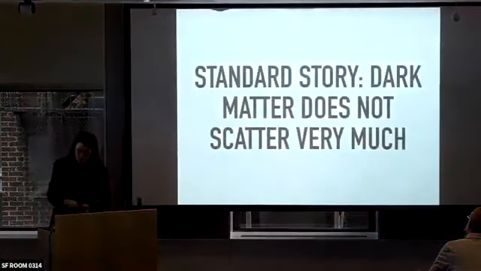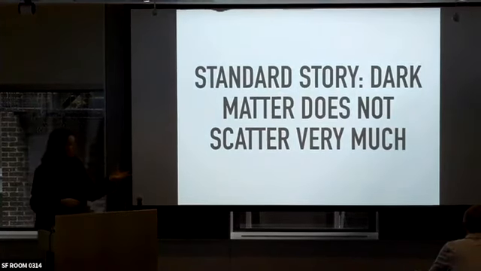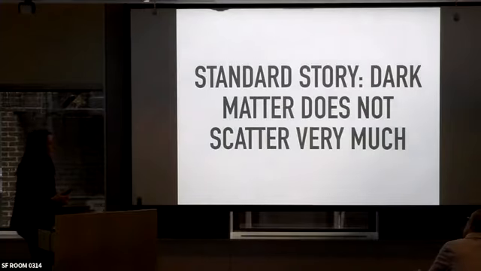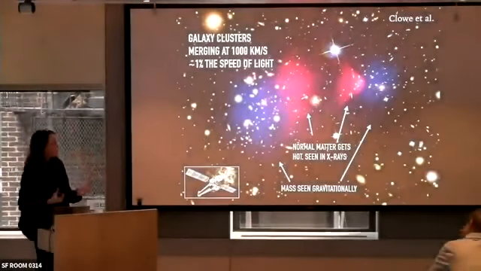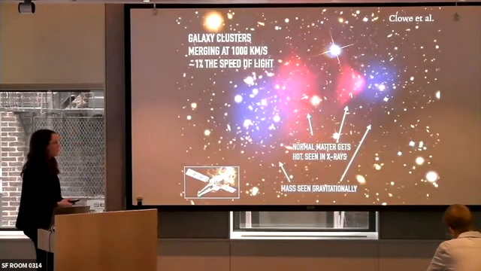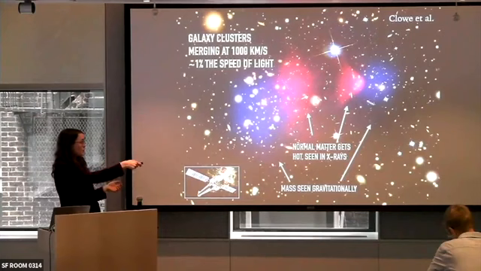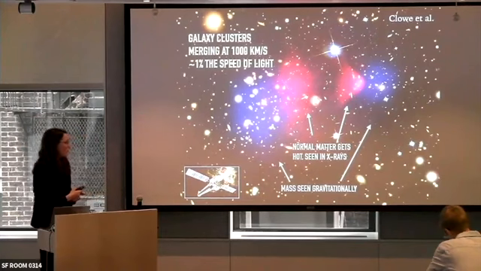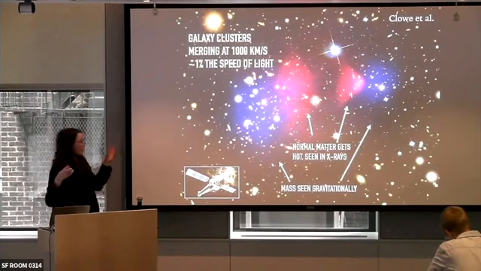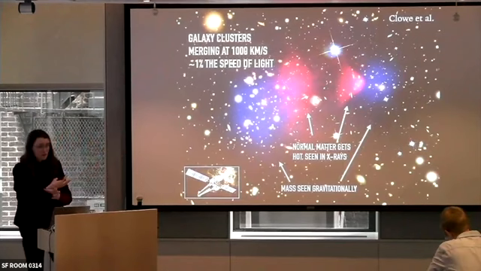Now, the reason why we think that is because when we look at merging clusters of galaxies, say things like the Bullet cluster, of course this is one example out of now dozens, what we see is that there's a separation between where most of the mass is, inferred with gravitational lensing, as opposed to where most of the ordinary matter is, right? Because these clusters are merging very, very fast, right?